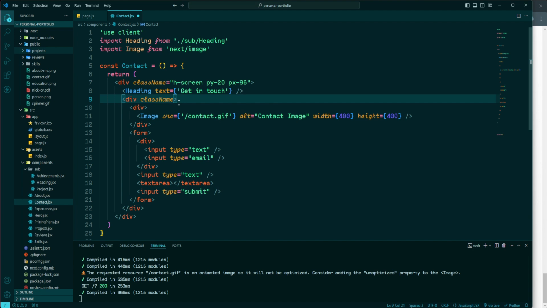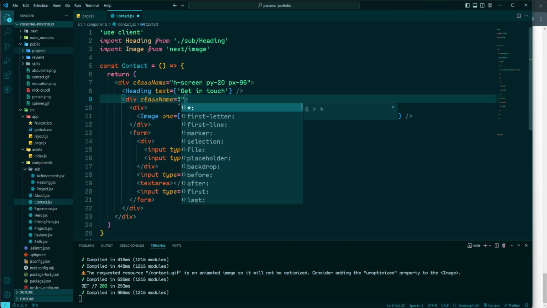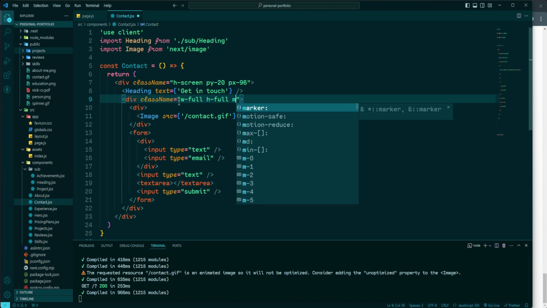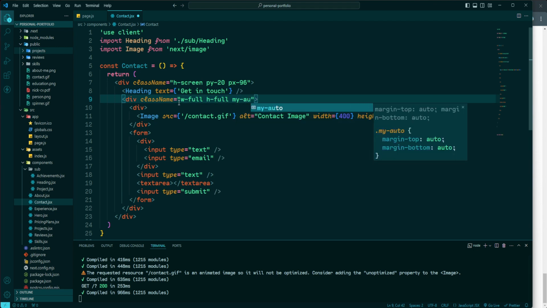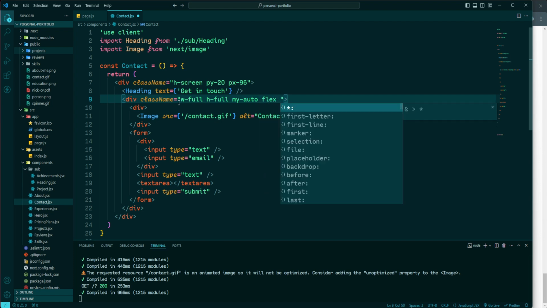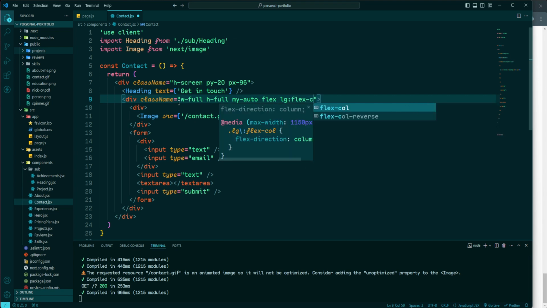So let's add here class name. First of all, I'm going to define width and height. The width is going to be full. As for the height, it's going to be full as well. I mean 100%. Actually, we need here dash. Next, I'm going to add here my auto in order to place the element in the center. Then we need the flex layout. For LG breakpoint, I'm going to change the flex direction. Let's make it column.